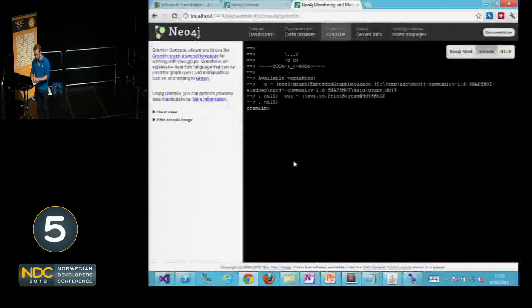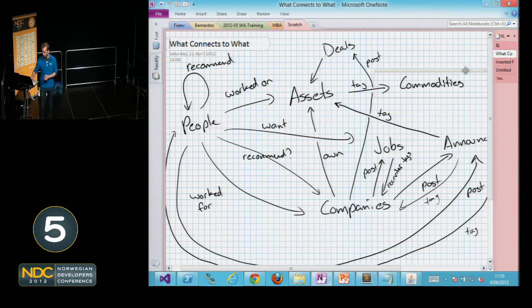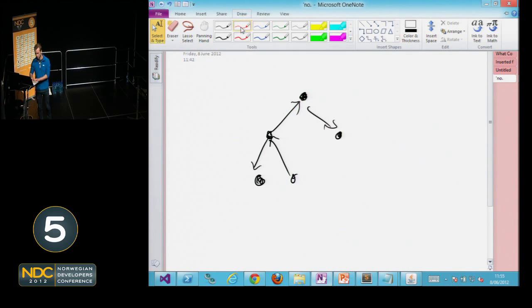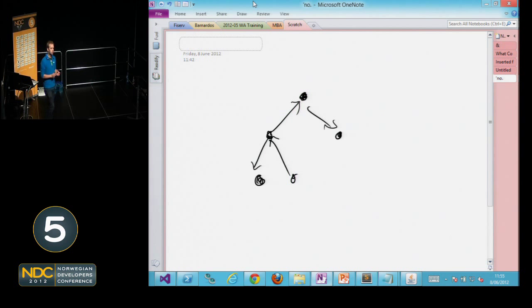And the way Gremlin works is it's very kind of imperative as opposed to Cypher, which we've been using, which is very declarative. So if we look at our model here, what we were doing in Cypher was describing a part of the graph, saying something that looks like this, then give us these relevant parts of it. Whereas what we do with Gremlin is we very explicitly say, okay, start at this node, then follow out this relationship, and then when you're here, go out this one, and then get this one.